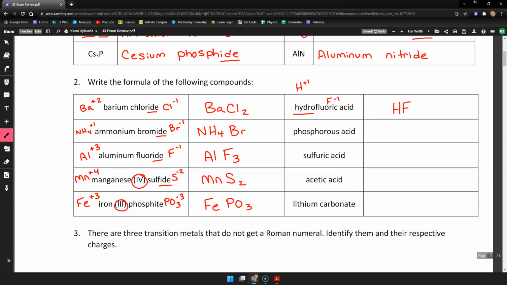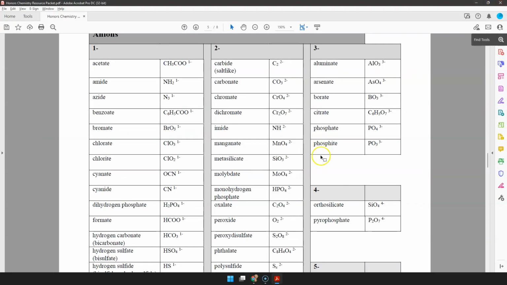Okay, phosphorus acid. Okay, now this one's a little tricky. So it's phosphorus acid. So we know it's not phosphorus, even though it just says phosphorus acid. Because we don't have hydro, that means it's going to have an oxygen. So let's go and look on our polyatomic table here. Okay, so we have phosphate and phosphite. Okay, since it's phosphorus acid, the only one that's going to work here, remember we change our endings, since it ends in ITE, we're going to change the ending to OUS. Okay, so it's going to be phosphite, which is PO3.